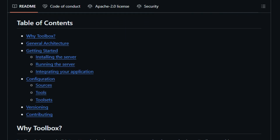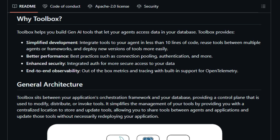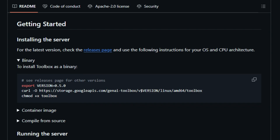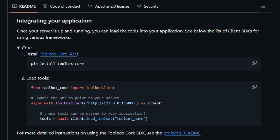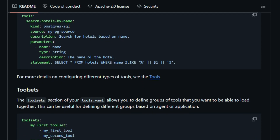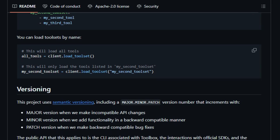The toolbox supports various databases including PostgreSQL, MySQL, AlloyDB, and more, making it versatile for different use cases. Developers can define tools using YAML files, specifying actions like 'search films' or 'get customer rentals,' which AI agents can then invoke to perform specific tasks. Integration with frameworks like LangChain and Llama Index further extends its capabilities, allowing for advanced orchestration and interaction with Gen AI models. Security is a top priority, with integrated authentication ensuring secure access to data, and built-in support for OpenTelemetry providing end-to-end observability for monitoring and debugging.